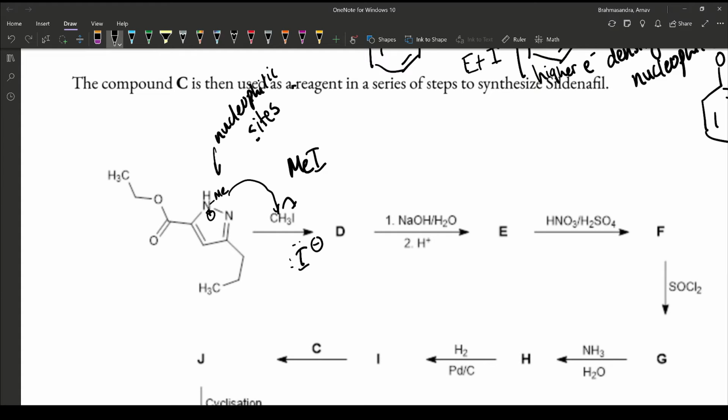So how can we do that? We can regenerate aromaticity by deprotonating this nitrogen, because there was that free proton. So at the end of the day, we methylate the nitrogen and we have aromaticity back and there are no formal charges. That seems like the more plausible pathway. So basically, with the left nitrogen, we're going to methylate that, and then we're going to deprotonate that with our iodide, and that's regenerating aromaticity.